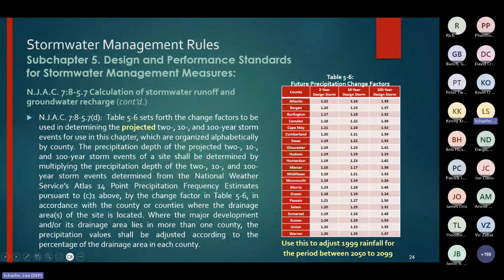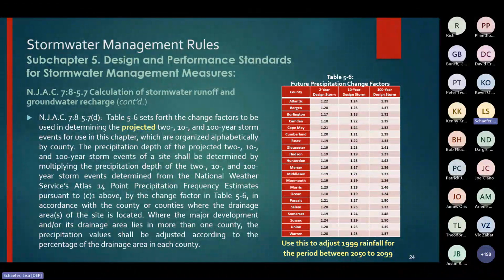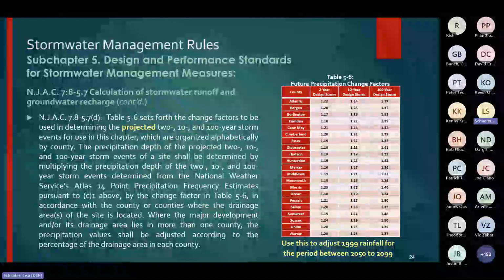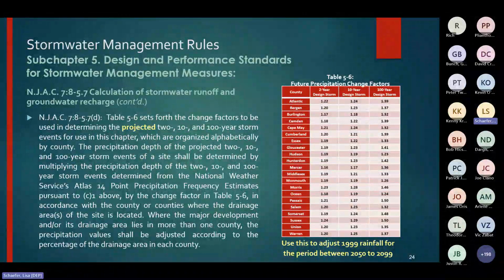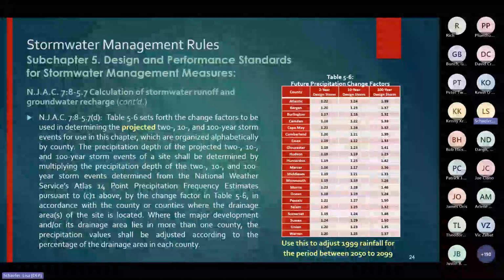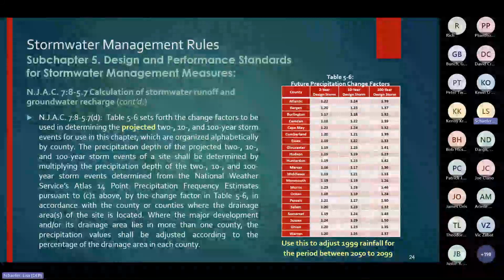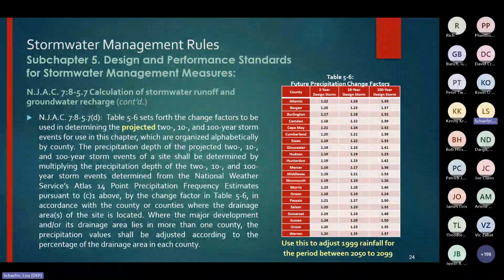And again, for a site that's located in more than one county, we're going to use the same method from the bottom of the previous slide, but in this case, be sure to use the future projected change factors. You multiply the rainfall depth from the first area by the county-specific future precipitation change factor for the design storm, and then multiply that product by the percentage of the total area that is lying in the first county. Do the same thing for the second area using the future precipitation change factor for the second county for the same design storm, and then sum these products together to get the future projected total rainfall depth for that design storm. All right, so I'll have some examples in just a moment.